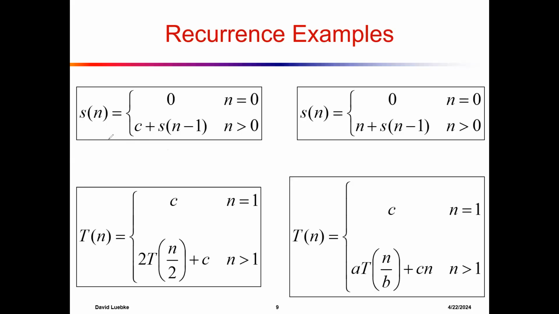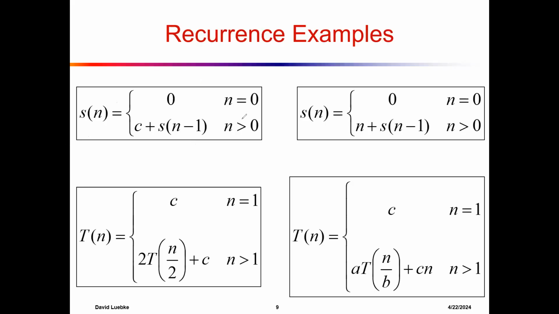So this here is where we're adding a series of numbers together. What this says is if we have no numbers to add, if n is equal to 0, we take no time. Isn't that cool? We have nothing to do, no operation. Sorry, I shouldn't say no time. I should say no operation. There's no operation to do.